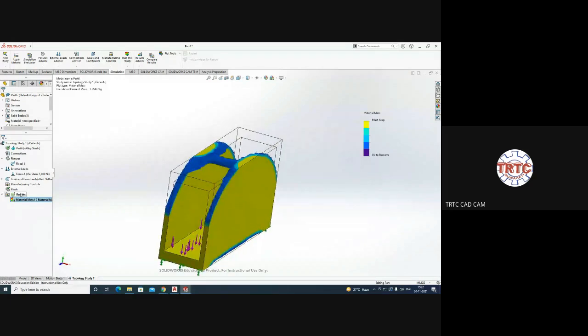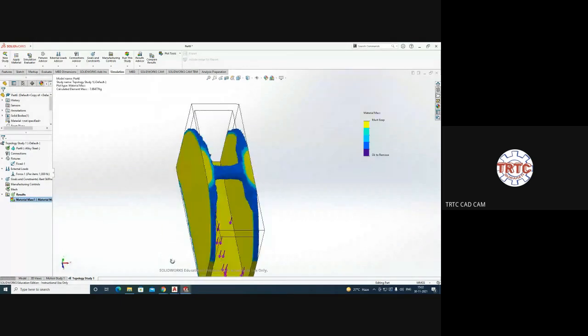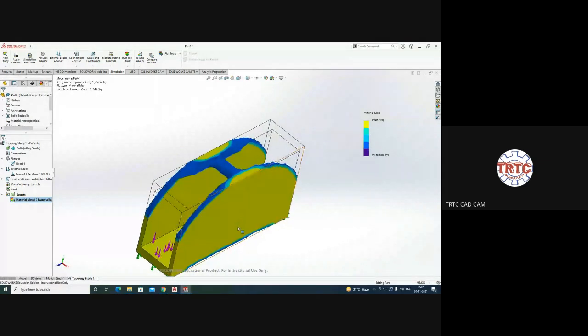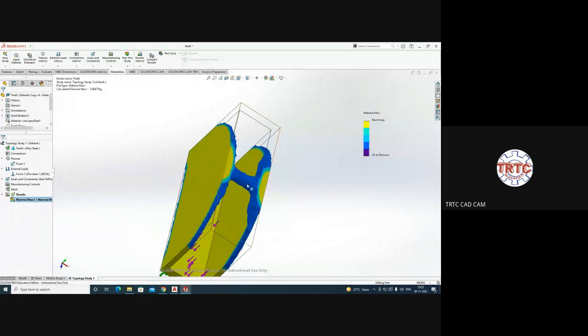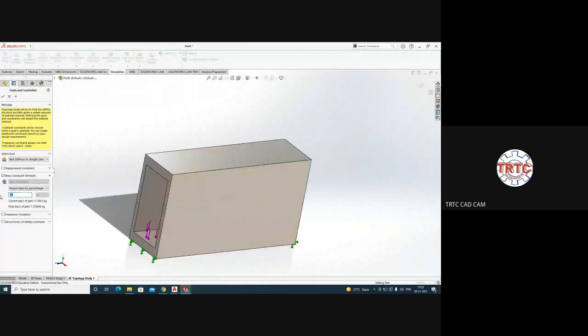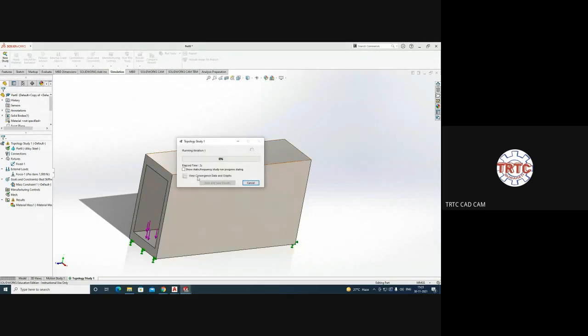Okay, I need to reduce some more mass. So generally, can you identify what it is looking like? The trusses I told you about. You see, this portion is joined, so it's a truss. It is trying to make a truss. If I set this goal to 70%, I want to reduce the weight to 70%, then it will create the truss for me. So that is how it works.